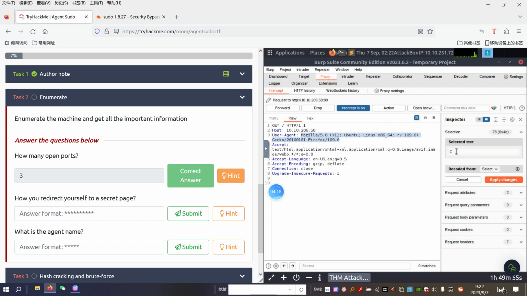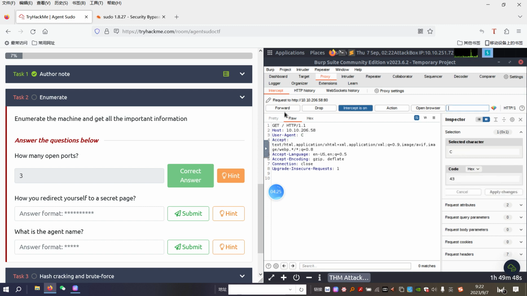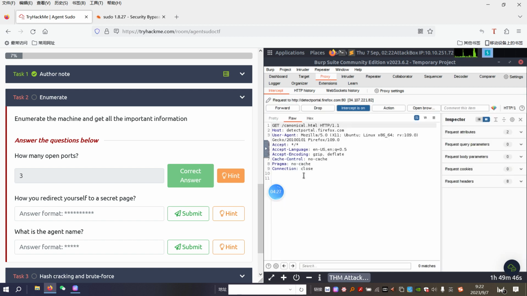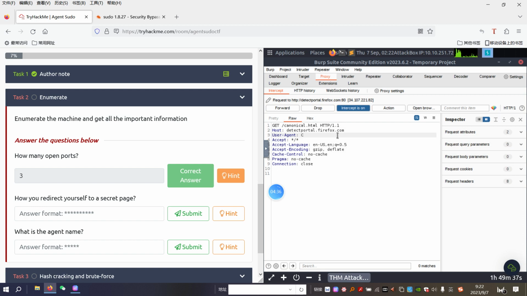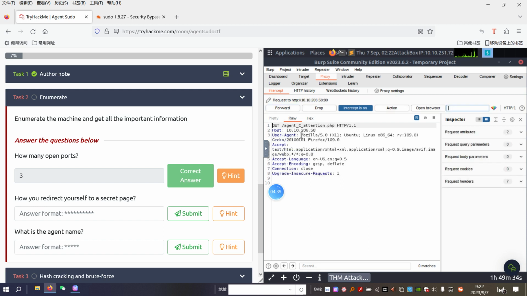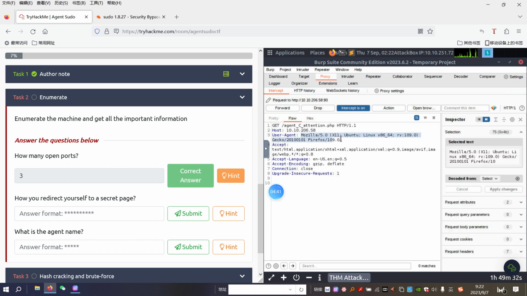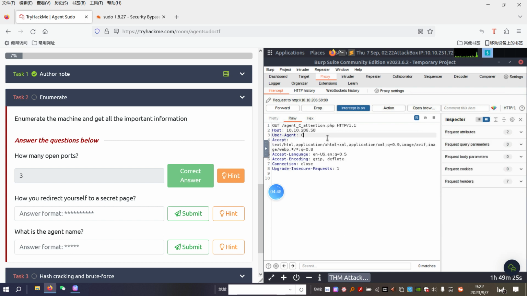Sorry about my low internet speed. Then we can apply changes and forward. Again, we need to modify it to capital C, and forward.